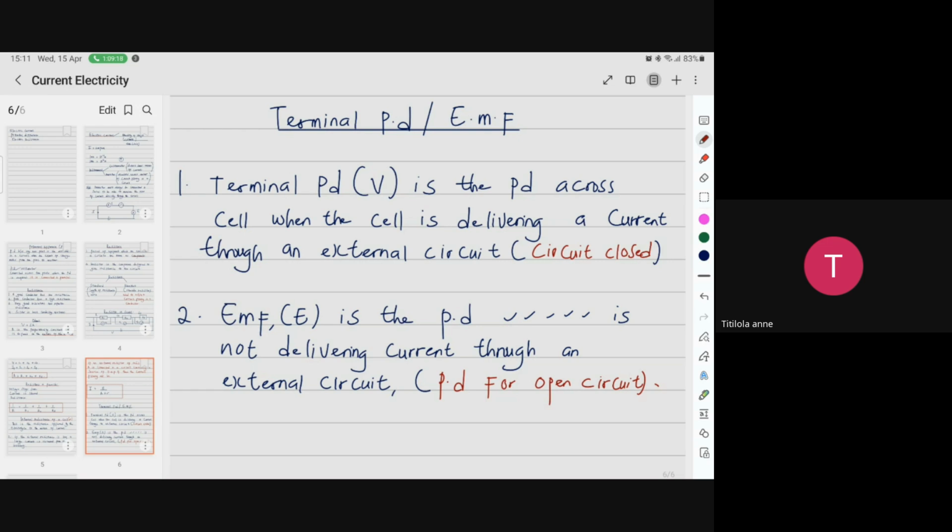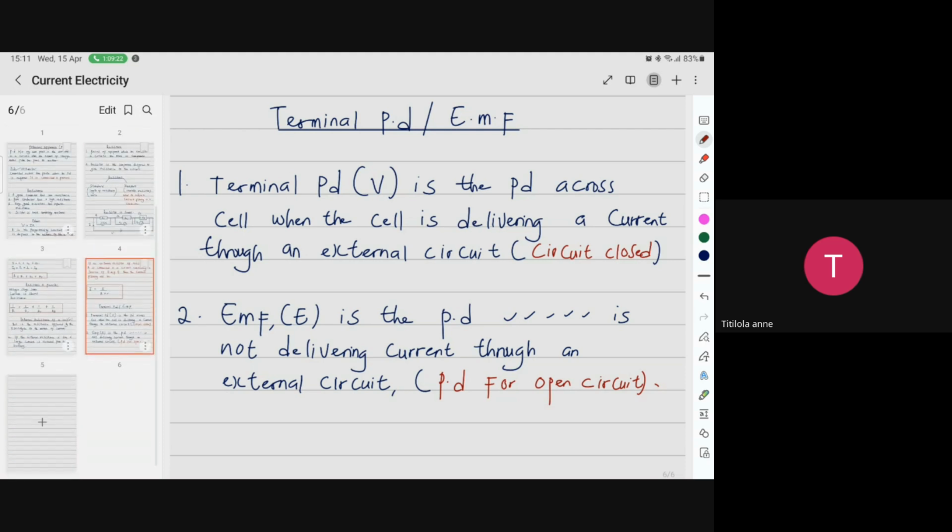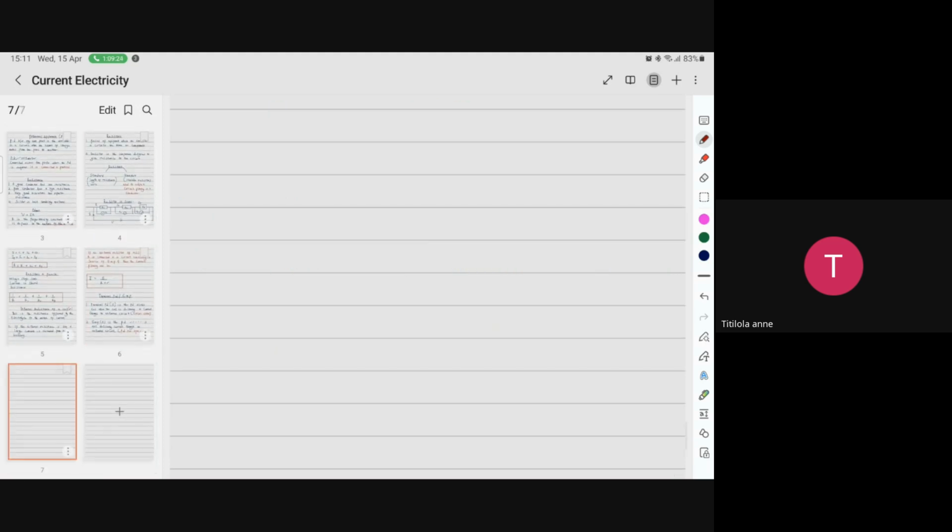So what's the relationship between those two? I think I should put it here now. I will not derive anything, but I think we should do that. So recall that I is equal to E all over R plus small r. Remember where this one is coming from. I'm trying to change this internet actually. It's lagging, and I have to disconnect to connect. Two seconds.